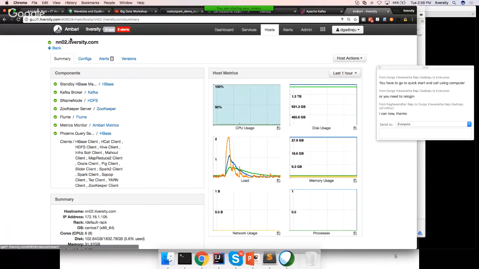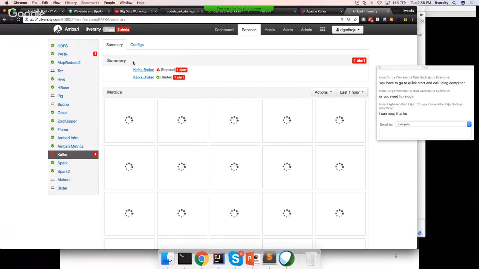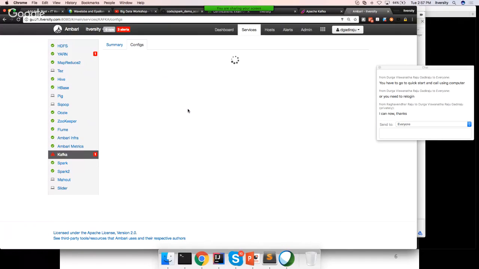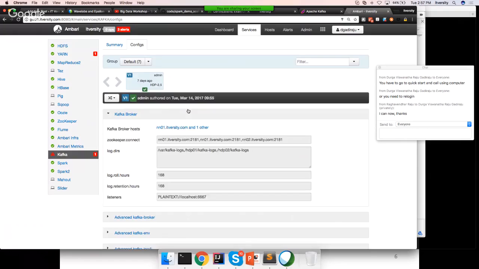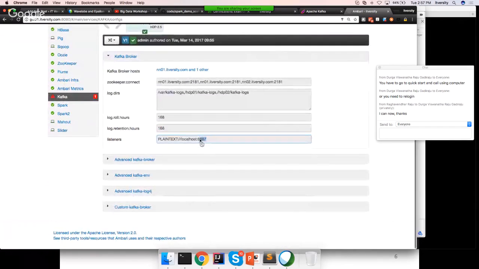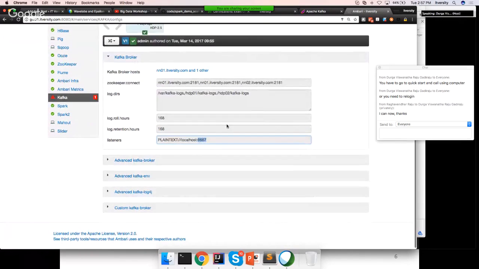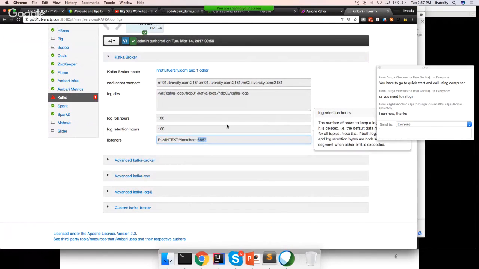And also you need to understand the port number on which it is running. You can click on this configs, and this is the port number on which our Kafka broker is running. And Kafka broker does not deal with data directly. Consumers and publishers are the ones who will deal with the data, and the abstraction is at the topic level. They talk through topics, and topics are managed by the broker. Okay.